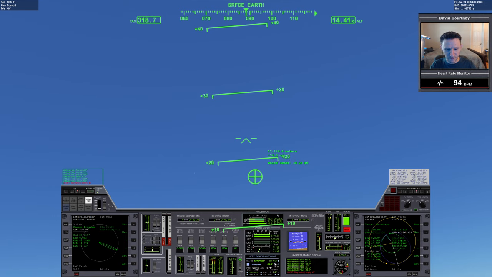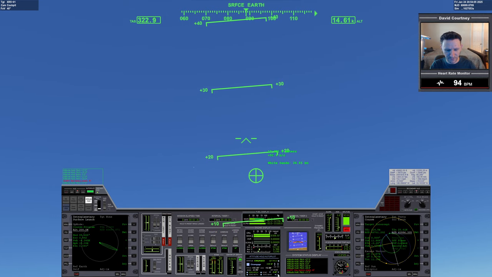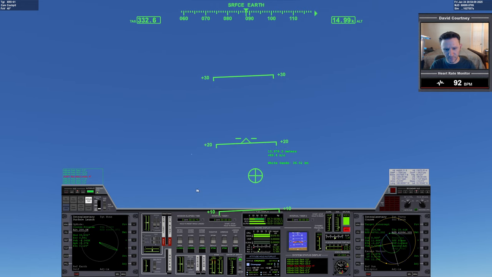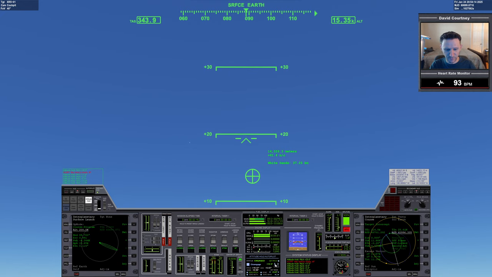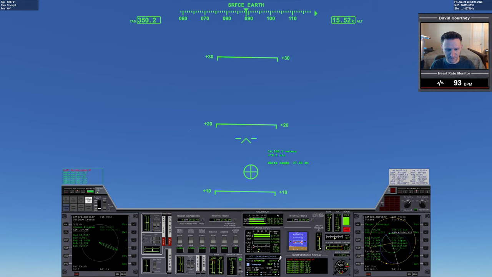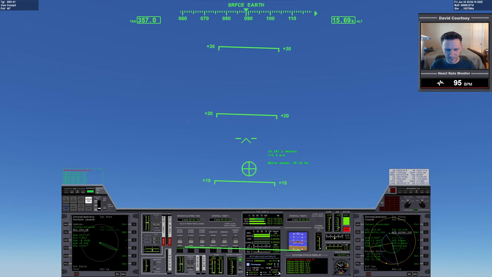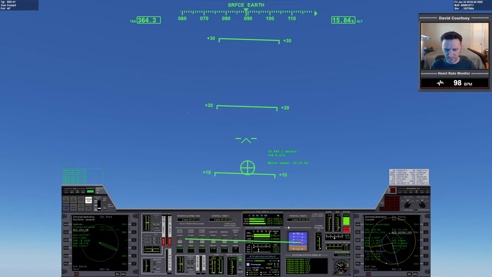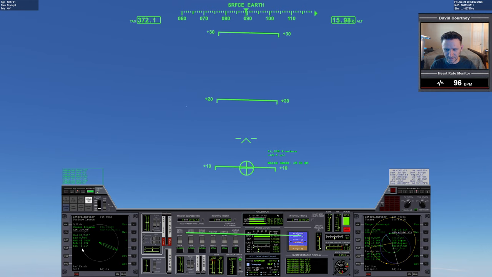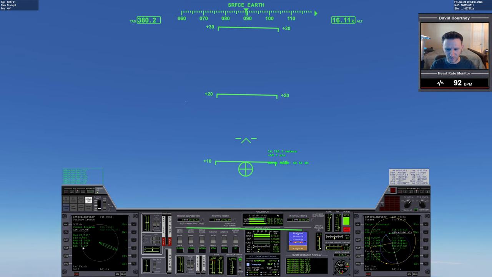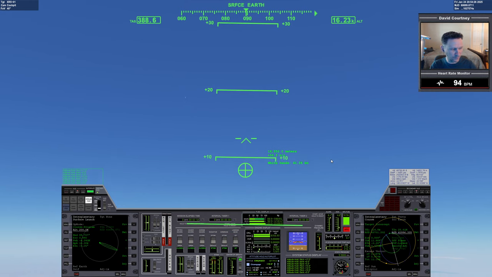Alright, so now I'm going to mostly go level. Oops, I overshot my angle there, so let me go back the other way for a moment. But I'm going to mostly go level with the horizon now, because we really just want to concentrate on picking up horizontal speed. And let me go back now to a zero bank, and see if I can hold close to zero relative inclination.